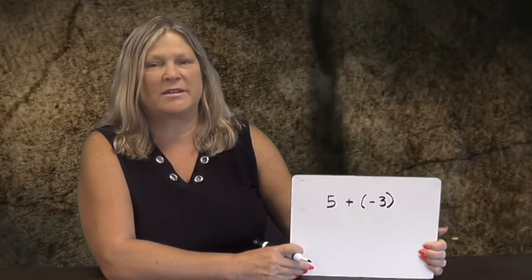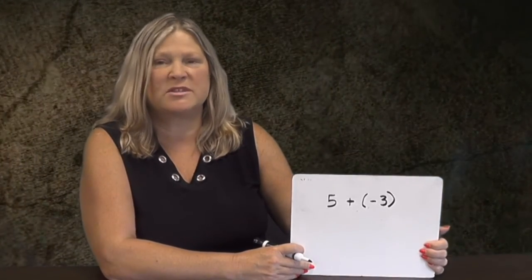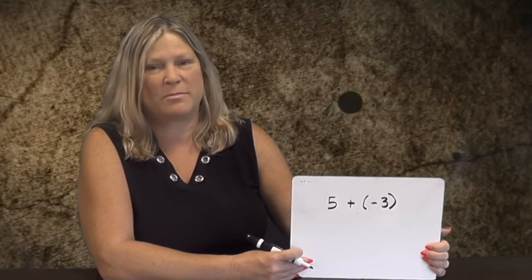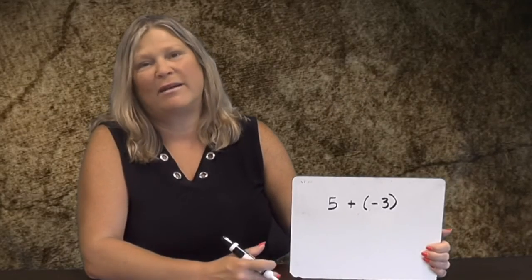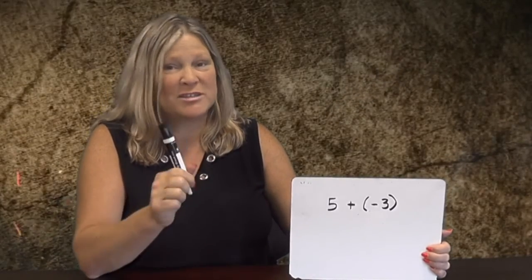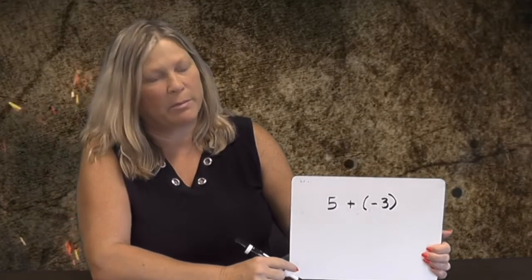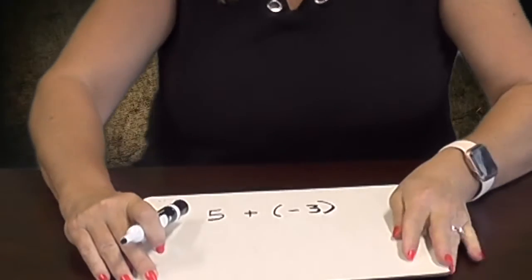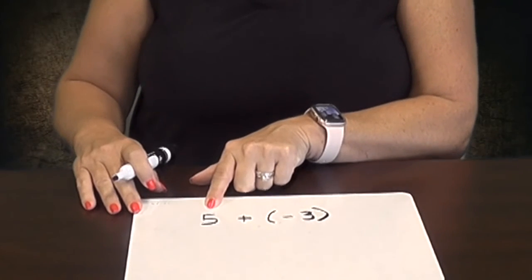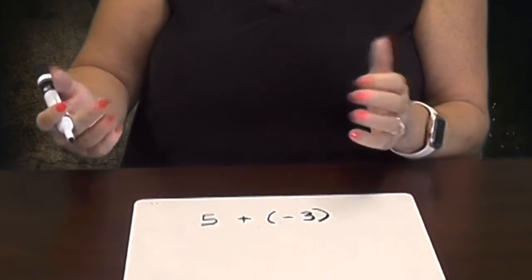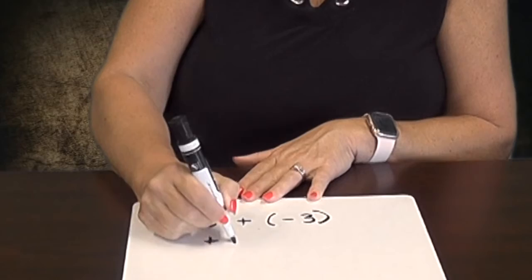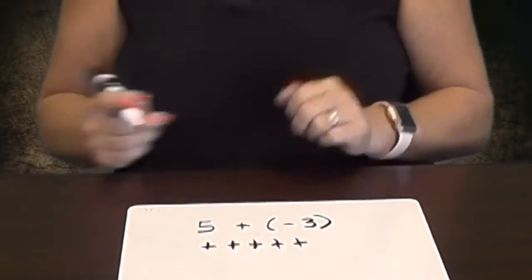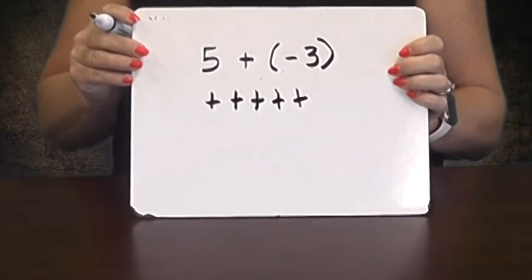So here's our third way to model a problem, and that is we're just going to use a visual representation. We're going to draw a picture of the problem. And you might find that this is your favorite method because we don't have to have a number line, we don't have to have chips. This is something you always have with you, just something to write with, and you can model this problem. So let's look at the first problem, 5 plus -3. What I'm going to do is I'm going to model 5, and that's a positive number. So all I'm going to do is draw 5 positive signs. Watch this. 1, 2, 3, 4, 5. So I've modeled +5. All right, can everybody see that?